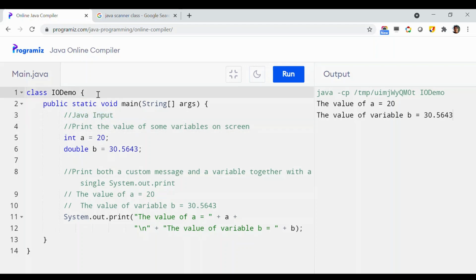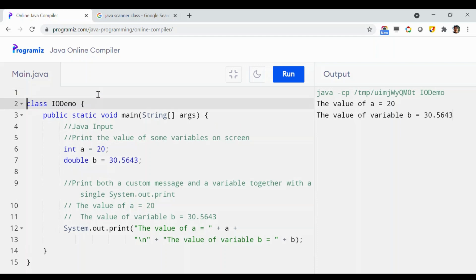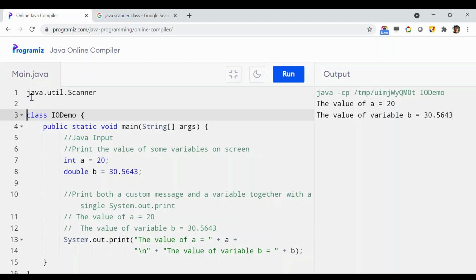In order to take an input from the user, you have to use a different library in Java, and that library is called java.util.Scanner. This java.util.Scanner library, or simply the Scanner library, defines all the functions that are required to take an input from the user.